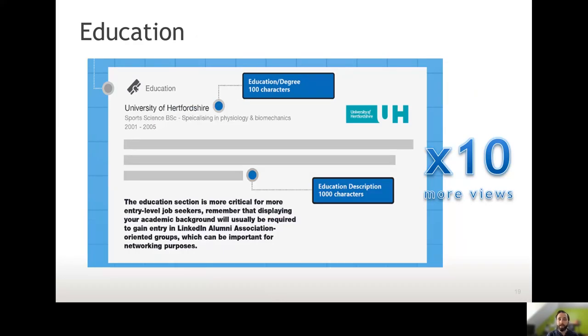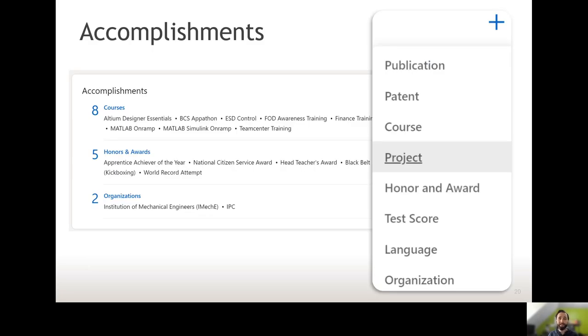If you have specifically done volunteer experience for a charity, there's its own section for that on your LinkedIn profile where you can add fundraisers you've done or other volunteer work. Employers like to see that there's something more to you than just your day-to-day job and that you have interests in helping others. For education, you don't need to include your primary school, but your secondary or upper school are good to list. Members with a school tagged on their profile get on average 10 times more views — another important piece to have on there.